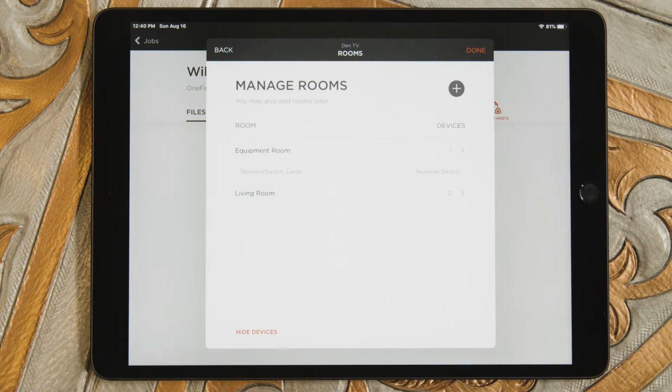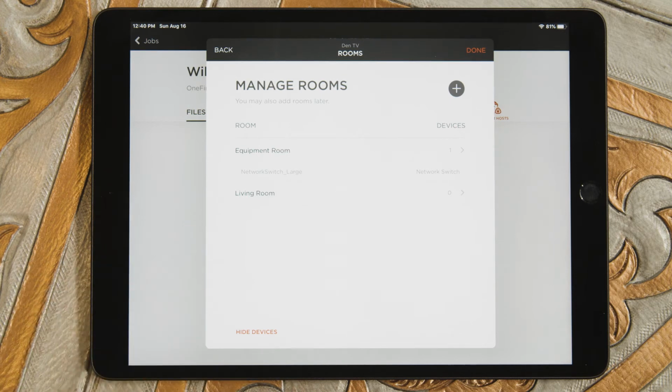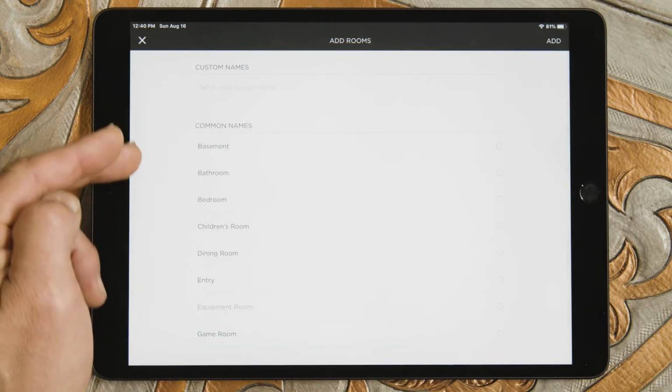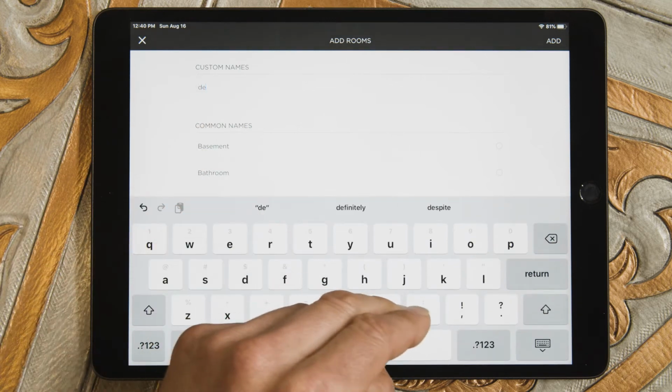We can see that the equipment room and the living room automatically populate in the room screen. With this host, we can control up to 4 video zones or 6 audio zones. Right now we are only building our system in the den, so let's tap on the plus sign. Here we see a list of common room names, or we can name our own room here. Let's do that.